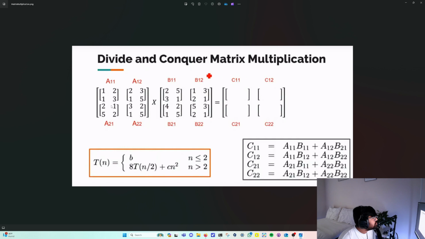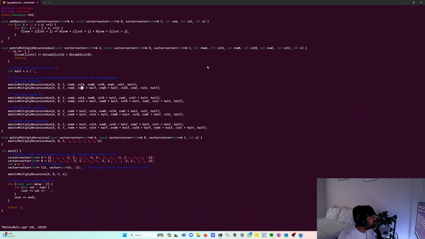So we have 1, 2, 3, 4, 5, 6, 7, 8. We have 8 subarrays for which we're calling the recursive auxiliary matrix multiply 8 times. And I have labeled them over here: the top left quadrant, the top right quadrant, the bottom left quadrant, and then the bottom right quadrant.